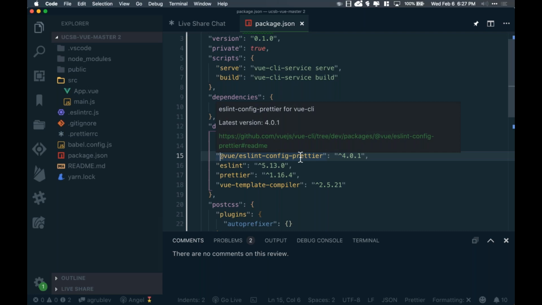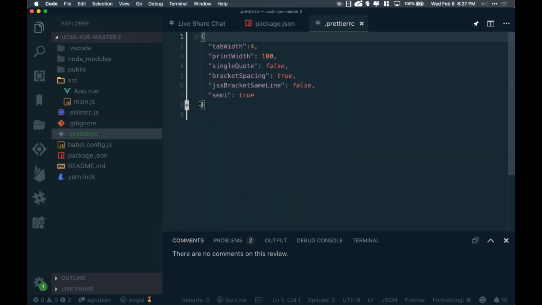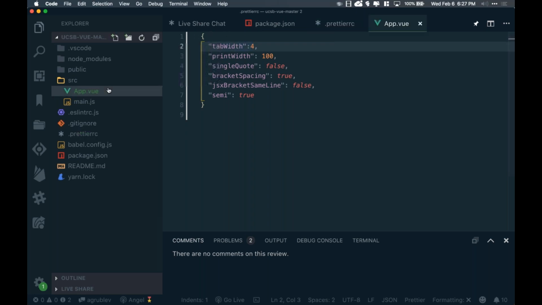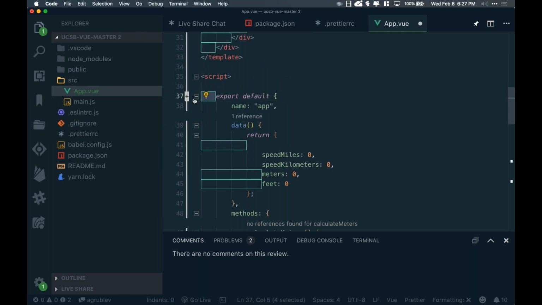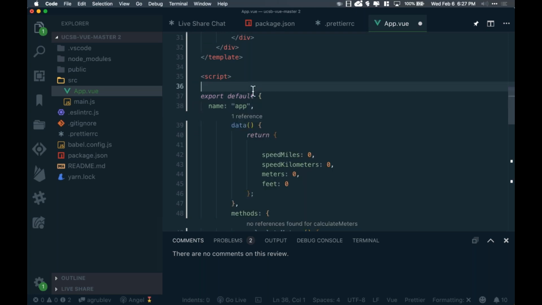The ESLint config prettier is a new standard for sharing the coding guidelines that you're going to follow with your team. So this tab with 4 indicates that when I click the tab key here, it will go 4 spaces to the right. And by having this prettier.rc file in the root of the directory, when you're working on the same code with other people, when they click tab, if they had created their setting in Visual Studio Code to be 2 spaces, Prettier will force it to go back to 4 spaces to make sure it's consistent. Otherwise, the code would look really weird when you have certain things that are indented one way, like that, and then other things are not. It becomes very ugly.